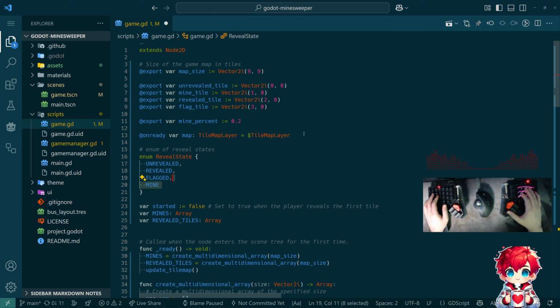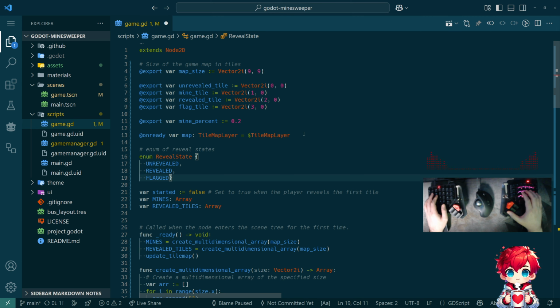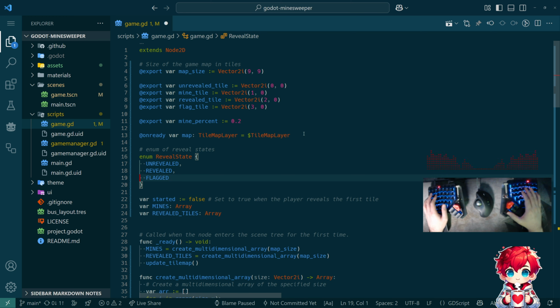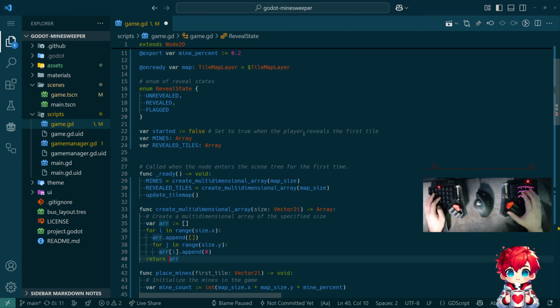So, mine doesn't make sense there, right? Because that's something separate. But we want unrevealed, revealed, flagged as being the states. I'm going to change this a little bit.